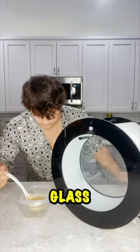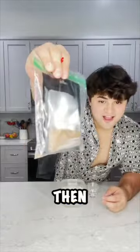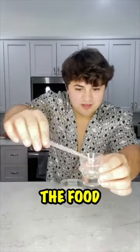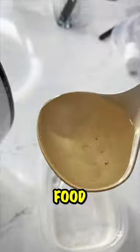Now you get a small glass and a pipette, and you add some water into the glass, and then some of the dried shrimp and mix them together. Then you suck the food mixture into a little pipette, and the goal is to lightly squeeze the food into the jellyfish while they're upside down. Luckily, jellyfish are transparent, so you can see when they have food inside.